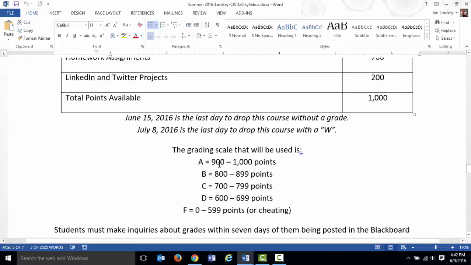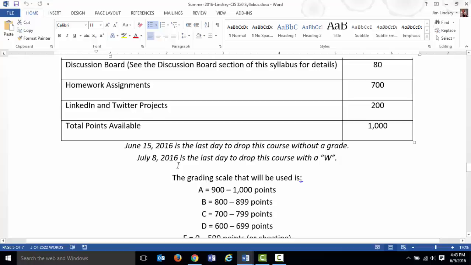The grades you need to get an A, B, C, D, or F are shown right here, and this is a points-based class. This is not percentages. So if you got 899 points at the end of the semester, if that's what you've earned, you have a B. If you have 699 points at the end of the semester, that's a D. We're going off of points, not percentages. So be aware of what your grades are, and be working to get good grades.